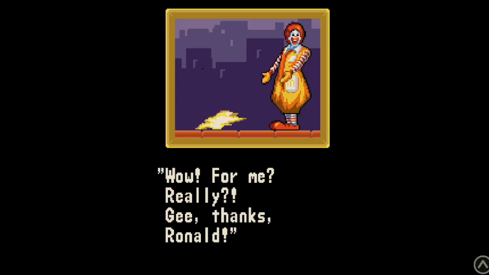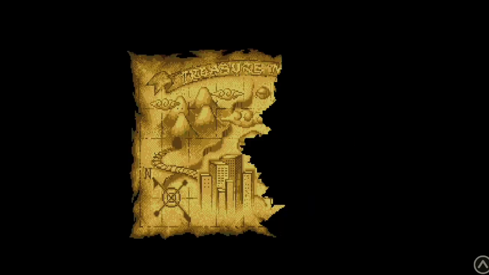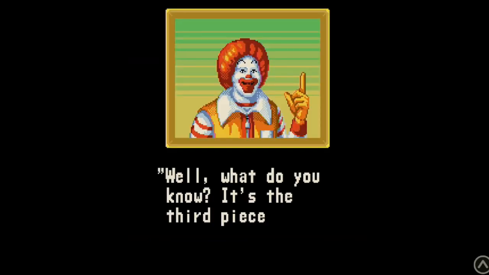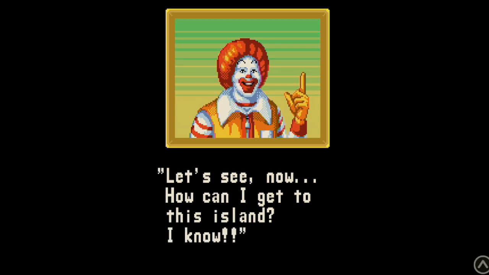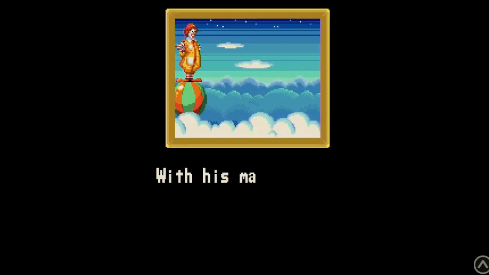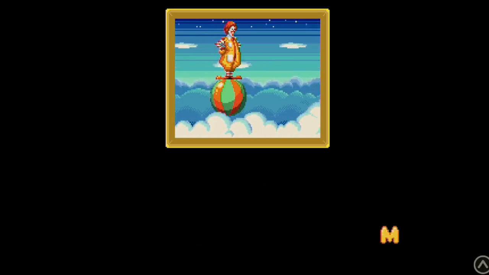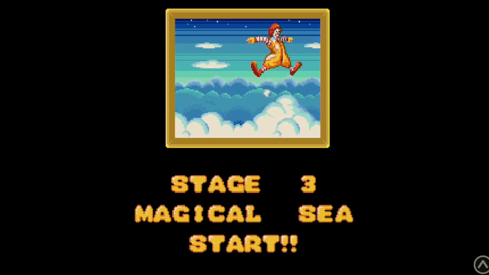Thanks, kid. Oh, there's a map. There's a map. There's a map. Alright, so he just gave me the next map to the next stage. Hops on a balloon and sets sail for... What is this? Stage 3, Magical Sea.